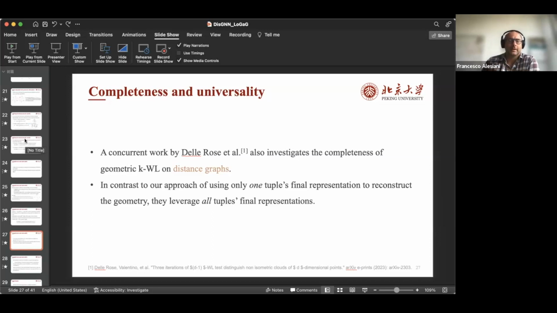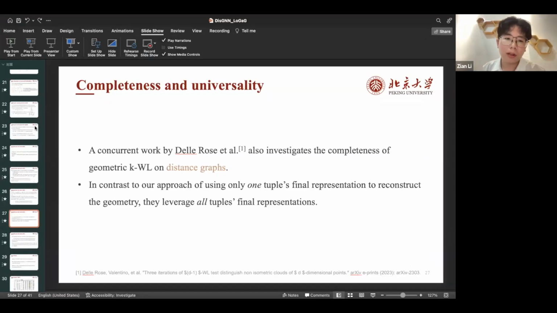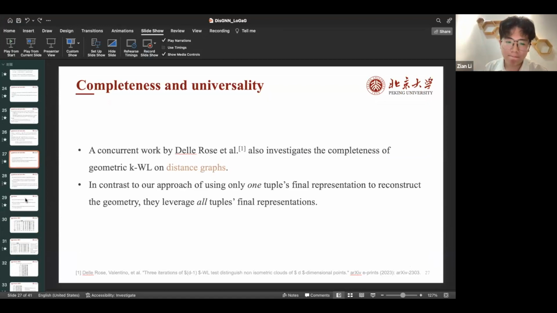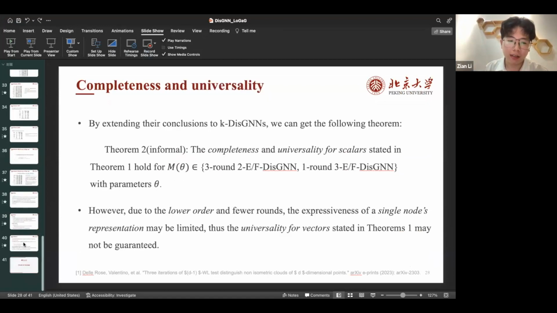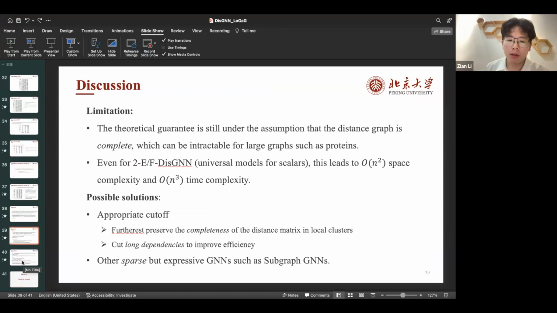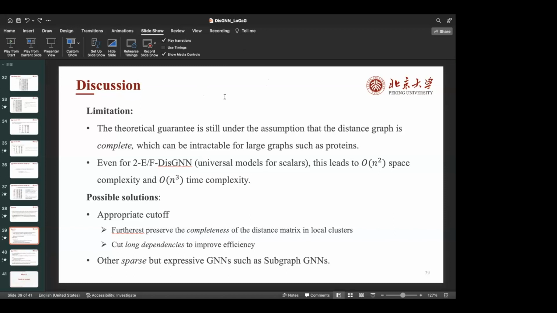Yeah, actually, as of now, we only consider complete graphs, and we do not use any cutoff. But we believe, as we said in the final slides, that if you add an appropriate cutoff, it will still have good experimental performance and will not suffer much performance loss. I don't know if I understand. Thank you. Yeah, thanks for the question.